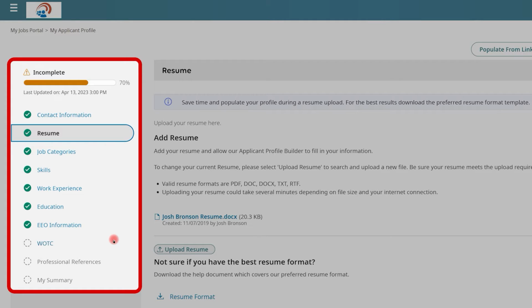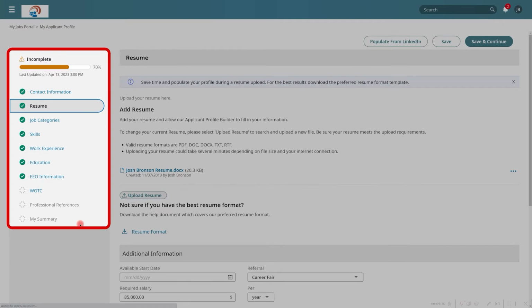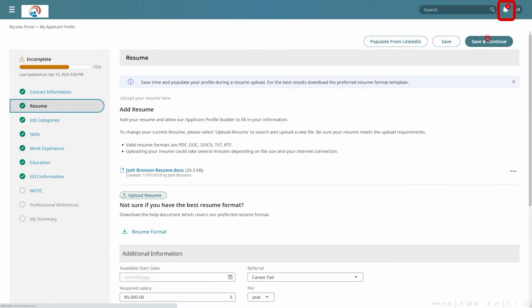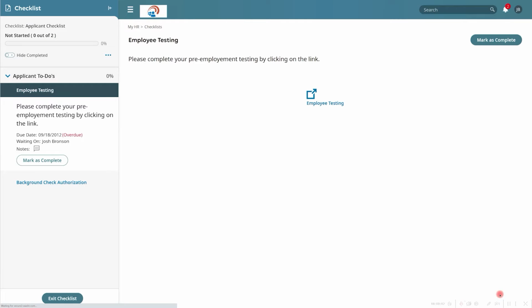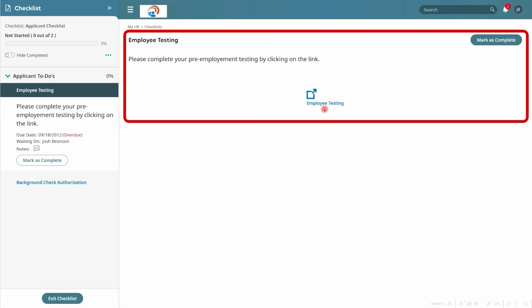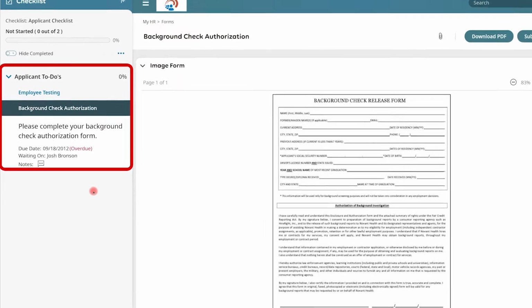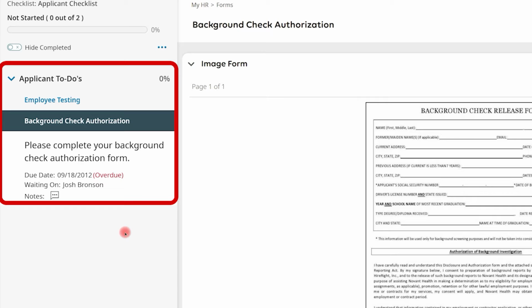And then once the candidate has completed their application, they have the opportunity to submit it to the hiring manager for review. Now, as candidates move through the evaluation process, they will be notified of any pending tasks that need their attention. This could be asking candidates to participate in additional screenings or authorizing a background check. They can receive these notifications through a variety of methods, including email or text notifications, and these pending actions will be displayed right here within their applicant portal.